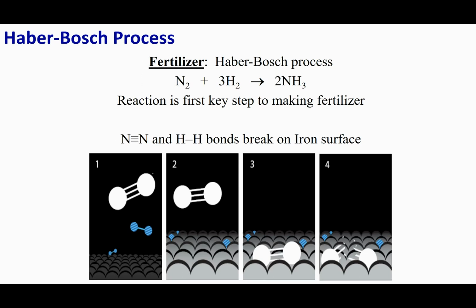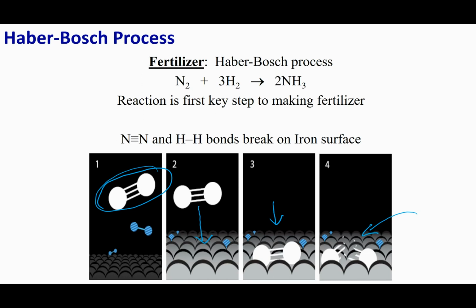So what happens is you will have nitrogen. This is going to be our N2 molecule, and it has a triple bond. Now this triple bond is super strong to break. So the nitrogen is introduced to a metal catalyst, and that metal catalyst gives an alternate pathway for this reaction to occur. Nitrogen is going to sit on that iron catalyst, and this is called an adsorption process. And that iron is going to do a reaction. It's going to break those bonds.